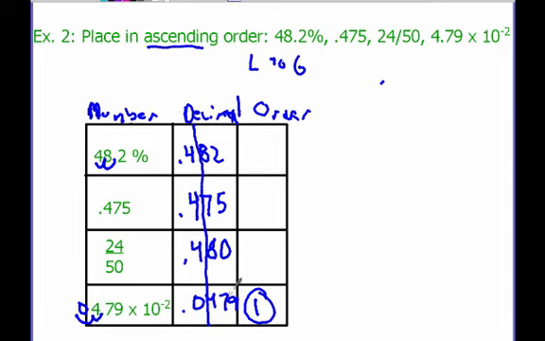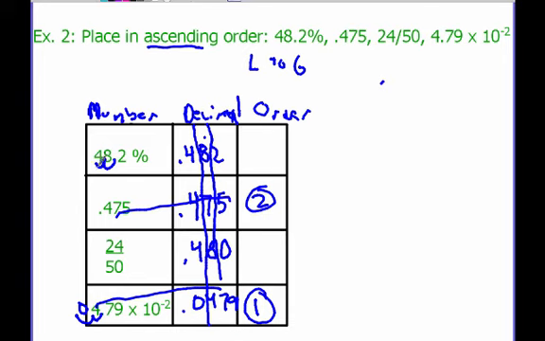All right, so now I go to the second number, and I want to figure out what my second number in the list is going to be. Well, the first decimal place is all 4s, so now I need to go to the second decimal place. If I go to the second decimal place, I've got 8, 7, 8. So my smallest is the 7 here, so 0.475 is going to be the second number that goes in my list. And as I go, I like to cross these out so that I know I don't want to look at those anymore.